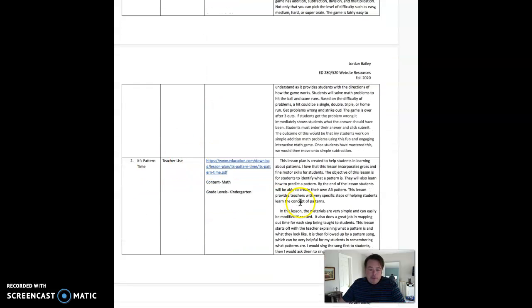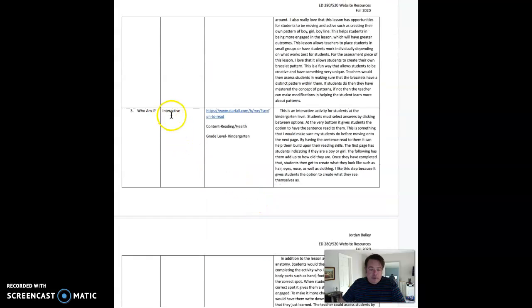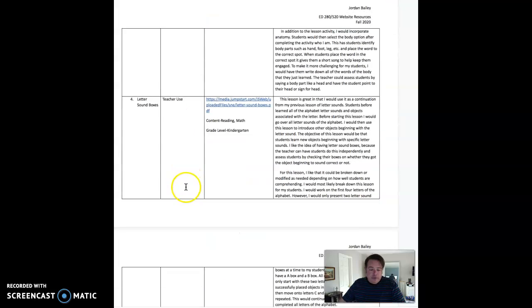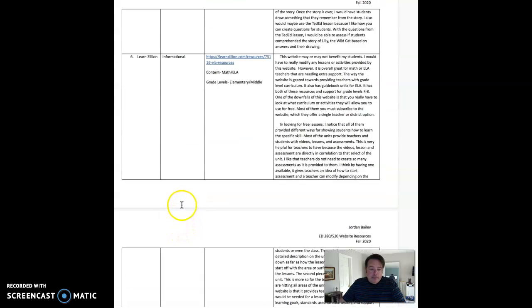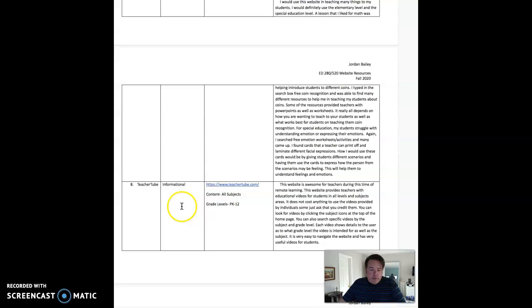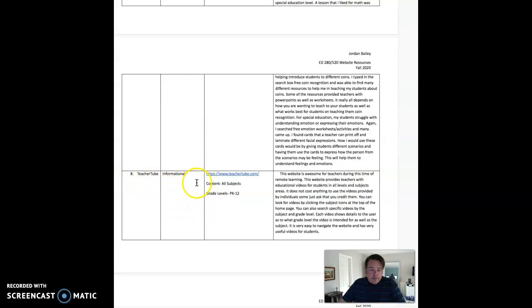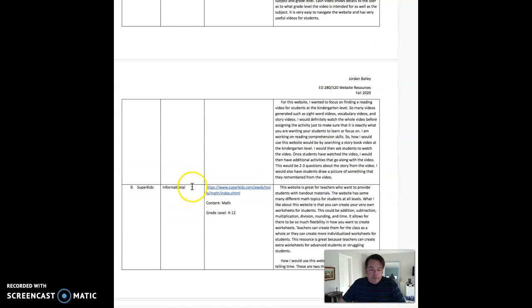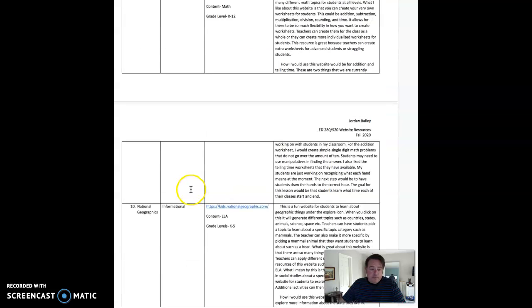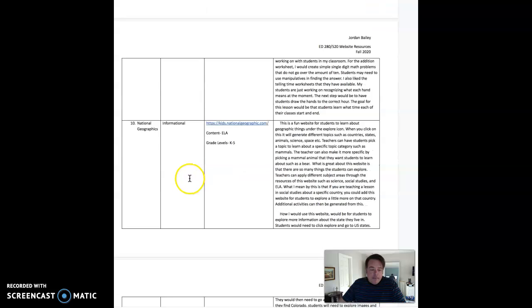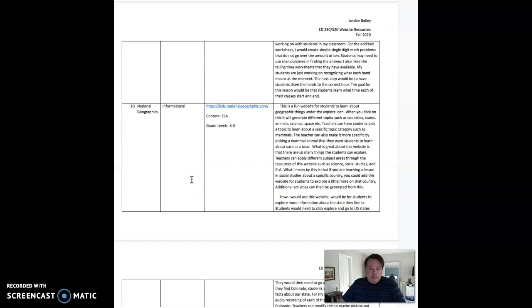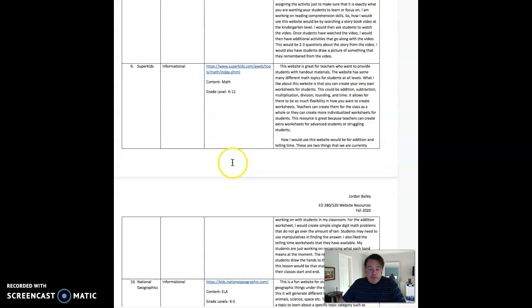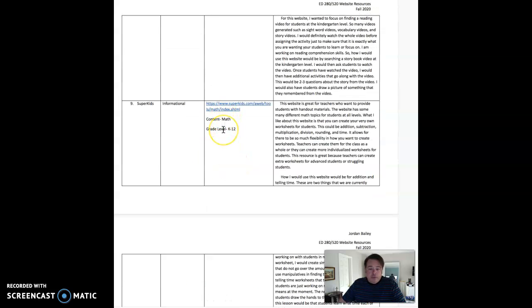It's Pattern Time. And then you've done another interactive, another teacher use. So there's 2 of those: informational, interactive, and it looks like 7. And you numbered them too. So that was also something that I thought was really cool that you did, as you went ahead and numbered them. Once again, that's something that I didn't do, and that's something I may certainly do with this as well. So I like that you've got one that's ELA, so you included that as well.